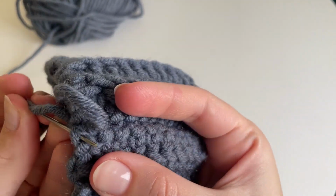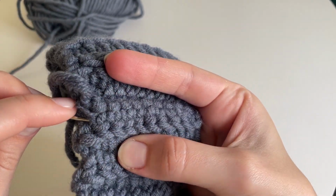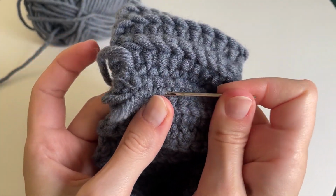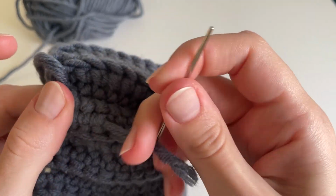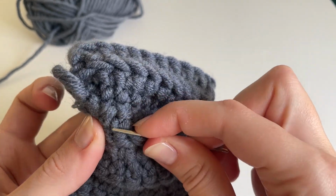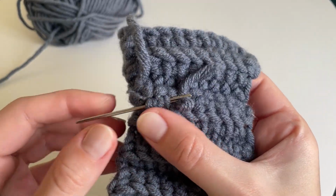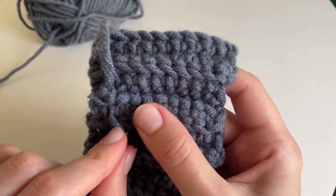So I'm going to go through here and bring it to the back. And I'm just going to go through these stitches right here, like so, and just pull. And I'll just go back up, skipping the very last one so it doesn't unravel. So go through the same stitches, go up the same way, and just pull like so. So it's secure, and we can just cut off this tail.